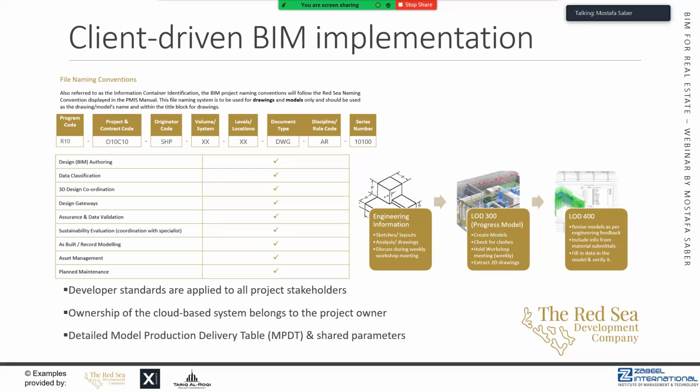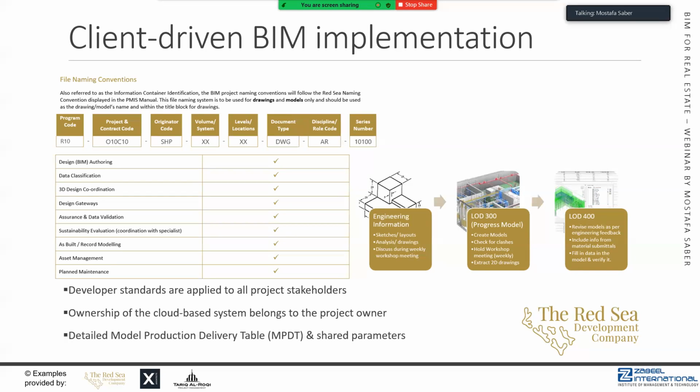We're also using the BIM models for 3D design coordination to make sure everything is coordinated. Design gateways, so we have an archive at each end of stage. So for that project, we had detailed design for the project. That is one phase. And then another phase for LOD 400, where we get the 100% coordinated models with defined manufacturer and making sure that it is relevant to the manufacturer information and size of equipment. So we create an archive at each stage for the BIM models.